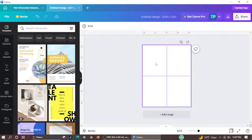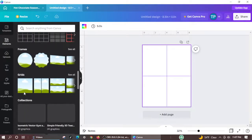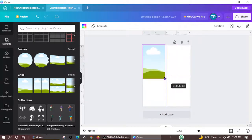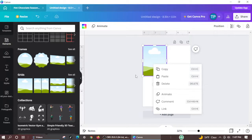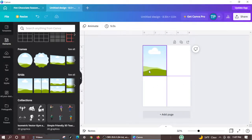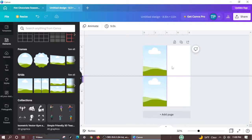Okay, so what I'm going to do from here is go to elements. I'm going to go down to the grids. I'm going to use a grid and put that in place. I'm going to shrink that so that it fits into this 4.25 by 5.5 section. And if you want, you can duplicate this. Let's see if it works. Duplication seems to be one of the things that does not work all that well. There we go. All right. So you can do it whatever way you want, and that's just that.